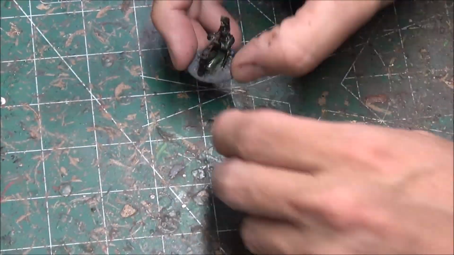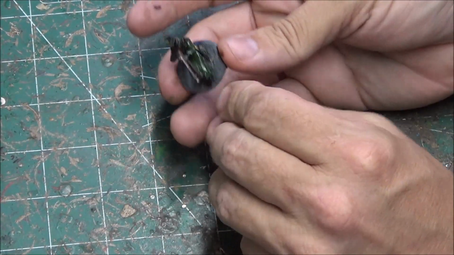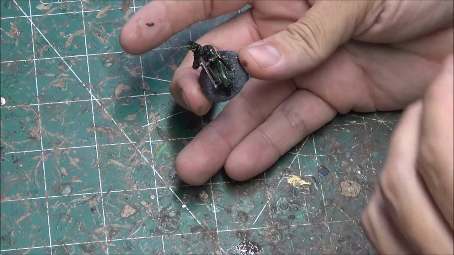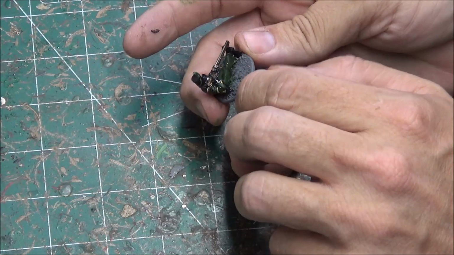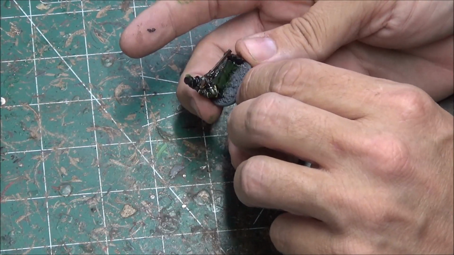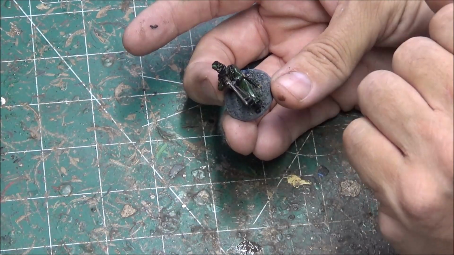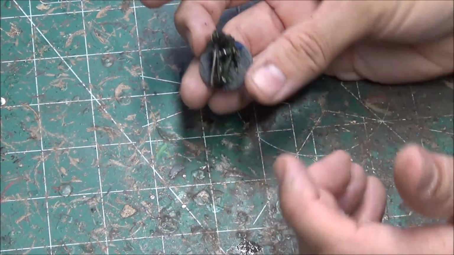So that's it. That's phase one complete. That's the blocking in and the wash. The wash is really good at adding depth and shadow. It's also really good if there are parts of the model deep down that the primer couldn't get to. It'll fill those in. It'll sometimes even cover up small mistakes if you've overpainted, say on a strap or something.